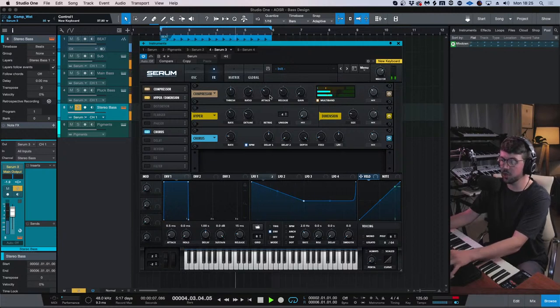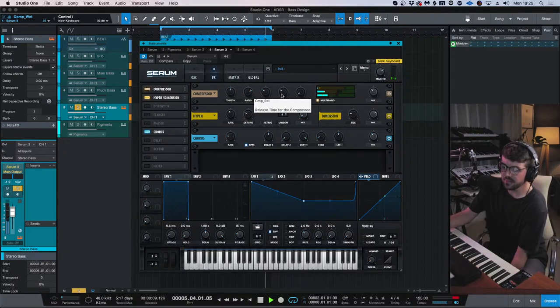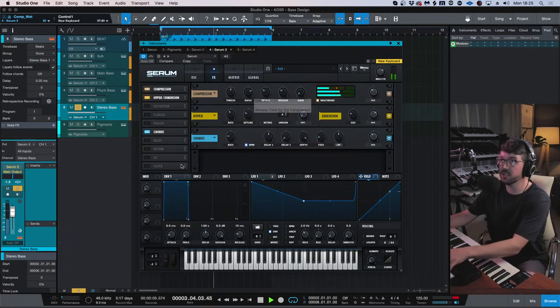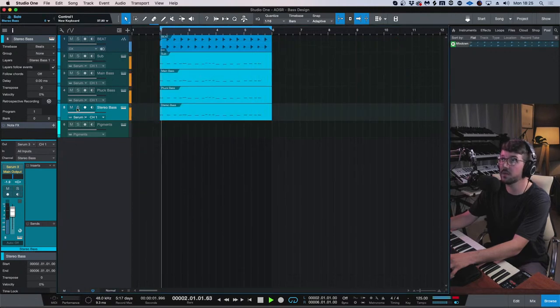So it's similar to the pluck, but this one's all about bringing out the different layers and the frequency ranges. So let's have a listen now if we start to group all these. Just did a quick save there. Just going to save there.